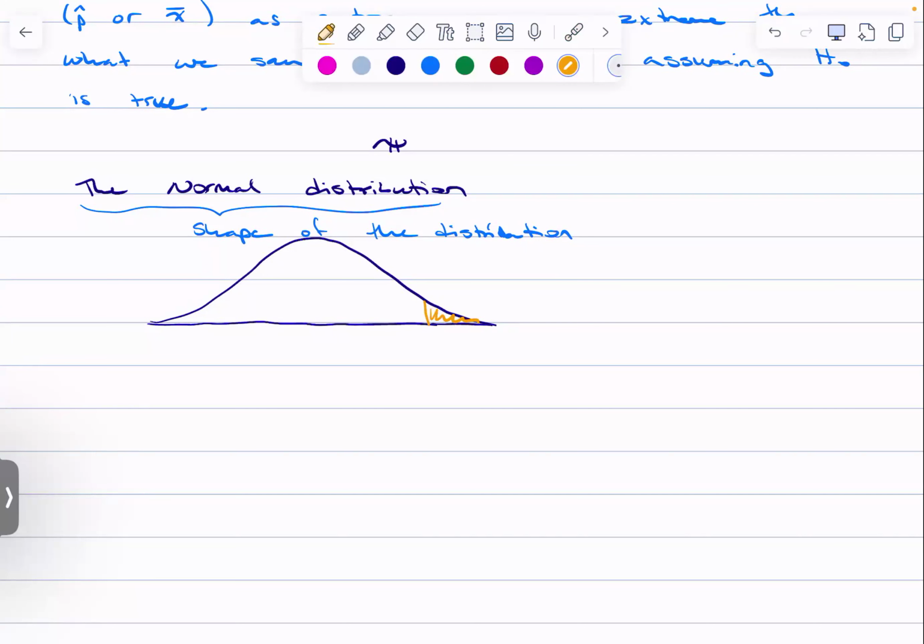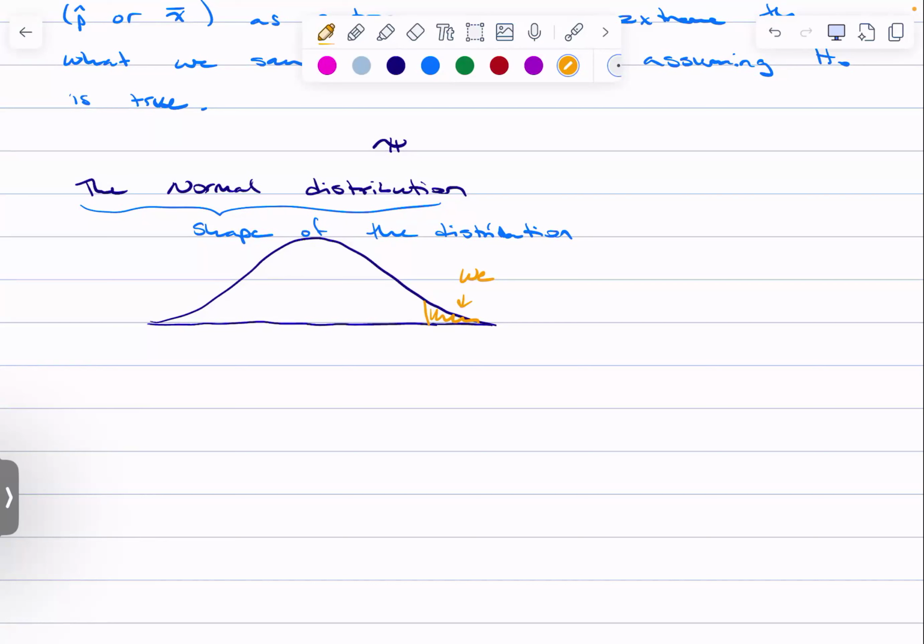Okay? And I was playing around because I forgot to check it last night. But my calculator does it. Not to brag or anything, but yours probably does too. So you'll be able to find areas under the curve. Okay. Why is that so important? Because those are the probabilities.